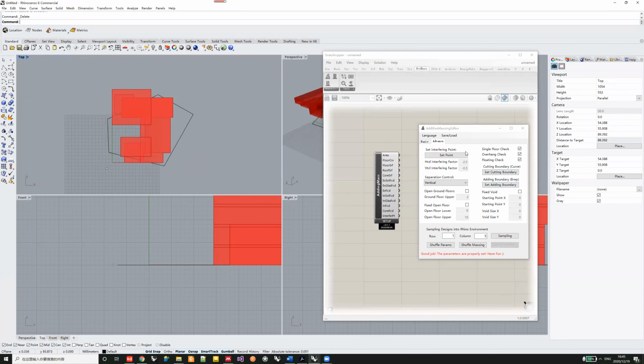All right, here is our generated design. If you want to, for example, cut the corner from here, you can enable this function and then set the size of the cutting area. You can see that the 0 means the starting point here, and the X and the Y define the size of this cutting boundary.